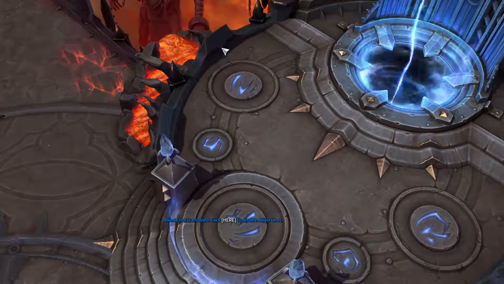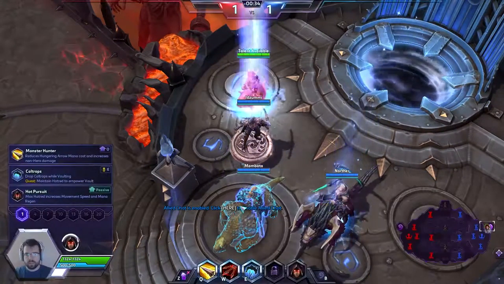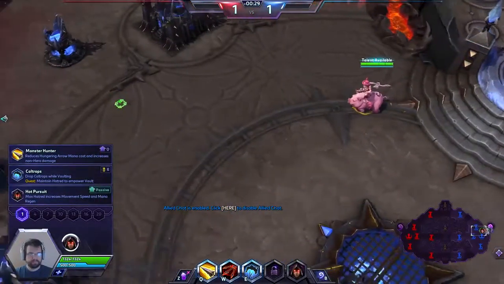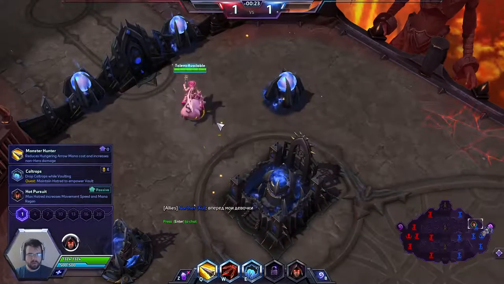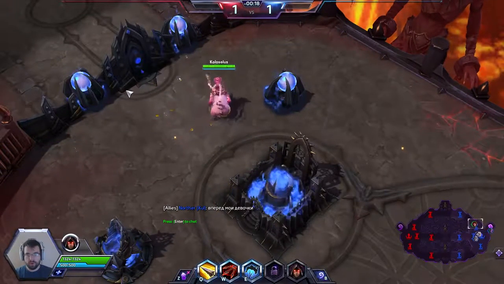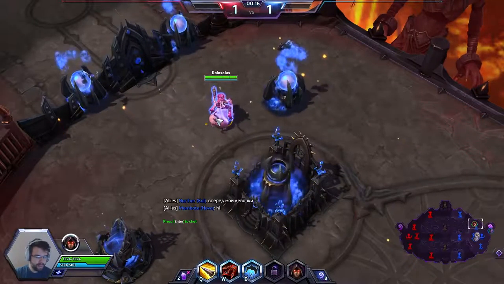Alright, boys and girls, we find ourselves on the Infernal Shrines. Level 1, I'm gonna go for Monster Hunter, reducing the mana cost of her Q and also increasing its non-hero damage to structures and everything, which is gonna be good for this map, right? This map revolves all around killing minions.